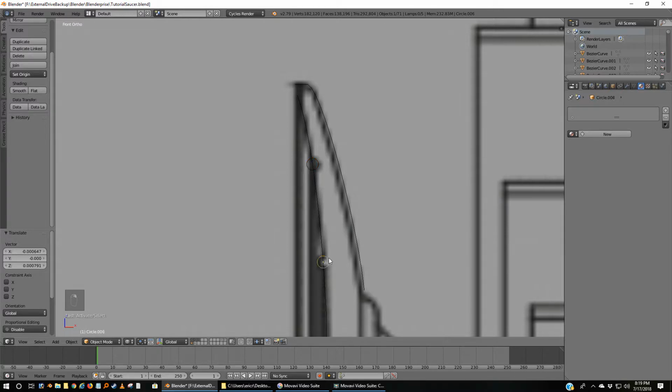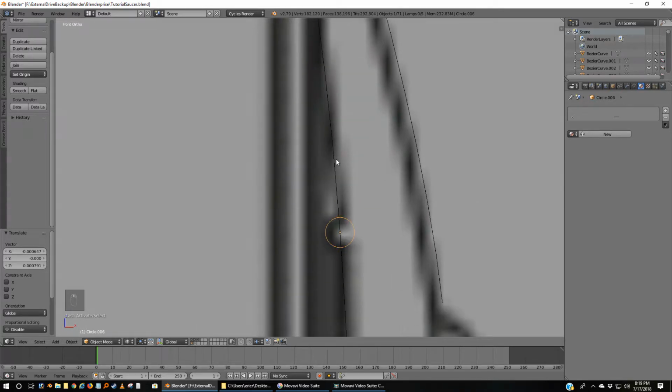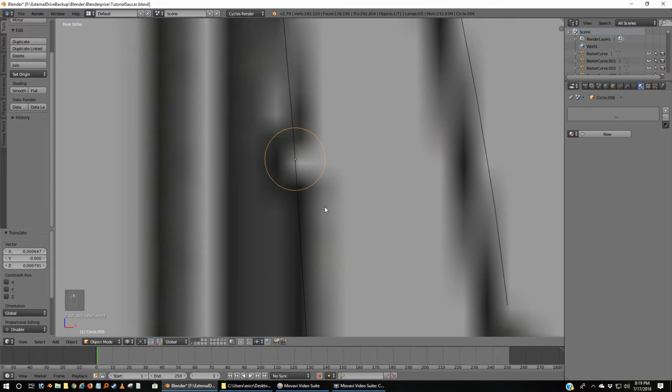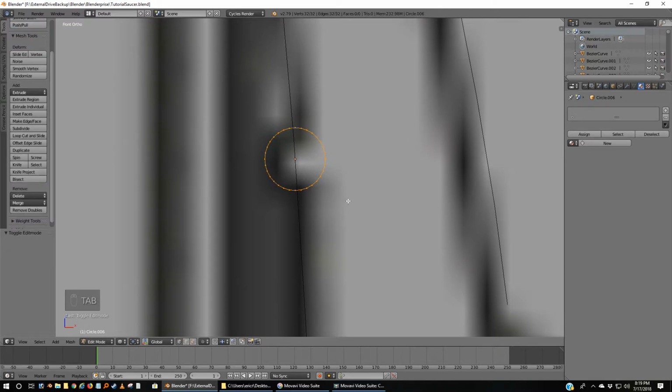Now, I'm going to go back down here, zoom in a little bit, tab, and I'm going to rotate this until I've got a vert on both sides touching that line. Okay, cool. A to deselect, B or C to select some verts and select all the ones on the back. Leave the ones that are on the line. X, verts. Okay, they're gone.